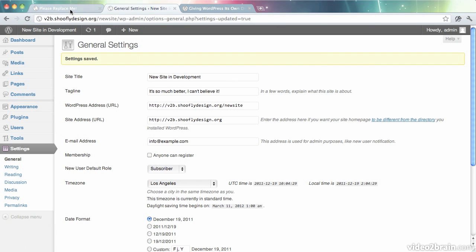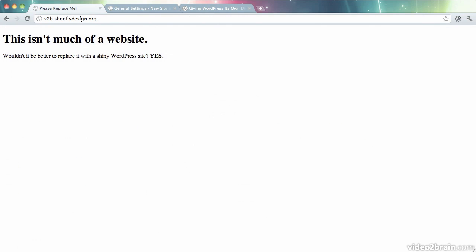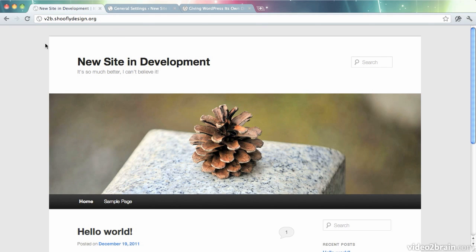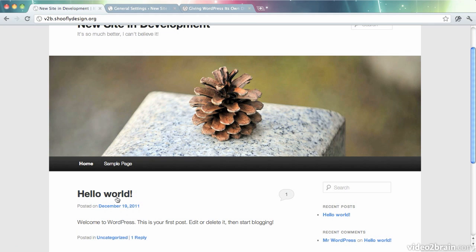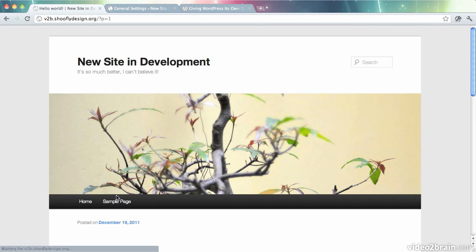So, having done that, now I will look at this website. And there we go. I have apparently moved WordPress. And because WordPress manages all the links internally, all of these links will show just this, or my permalinks if I'm using those, and will not show the new site. That is how you move WordPress from a subdirectory up to the root level.